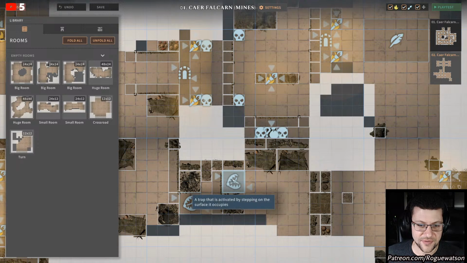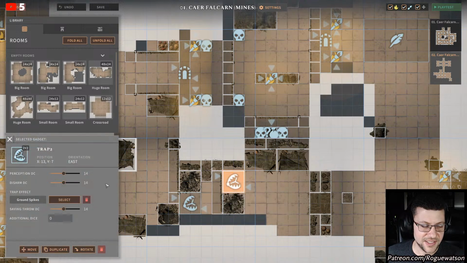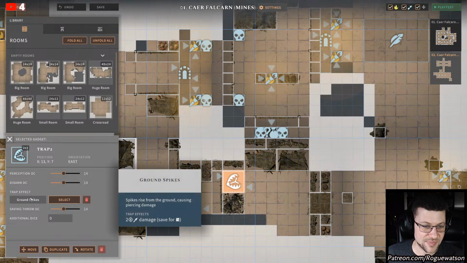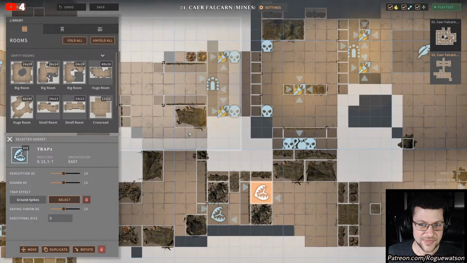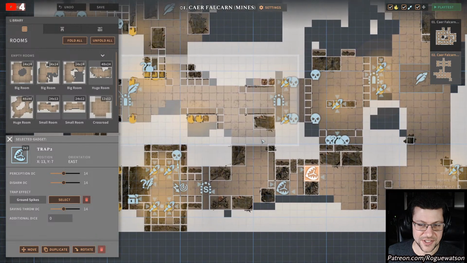Let's see, what would that trap have done if I had stepped on it? Disarm and perception DC were 14. You can select that on a little slider here, which is pretty nice. Would have been ground spikes. Ooh, 2d8 damage, save for half. That could be nasty at level 1. Saving throw DC of 14, and that is no joke for DCs at level 1 either. Damn. And this was a critical path. This is a pretty linear dungeon.